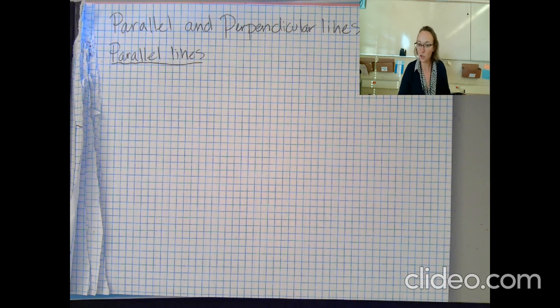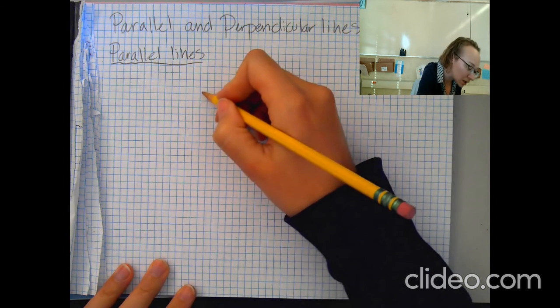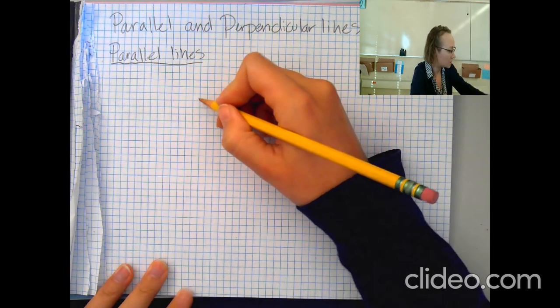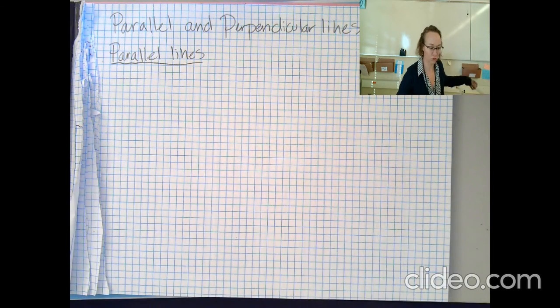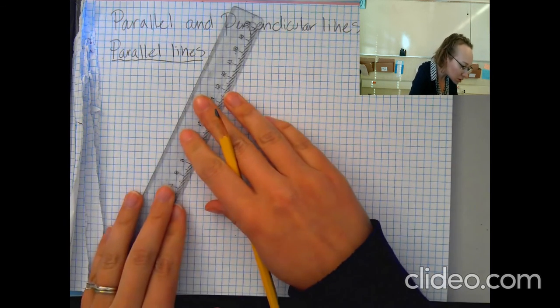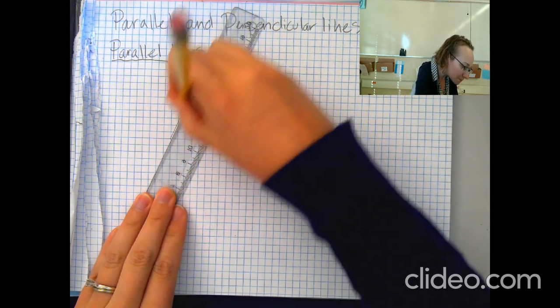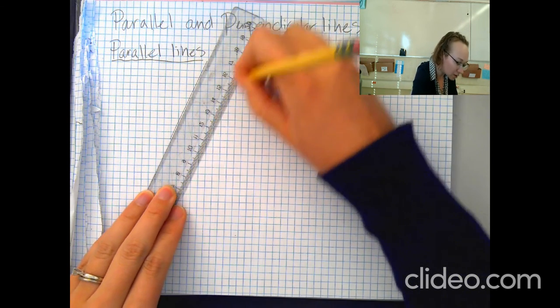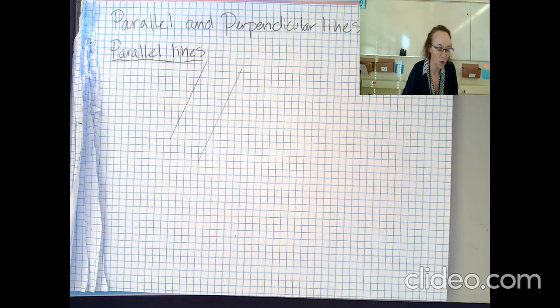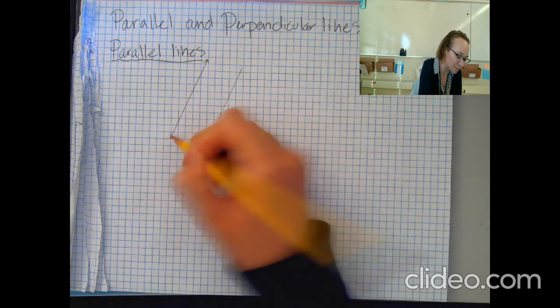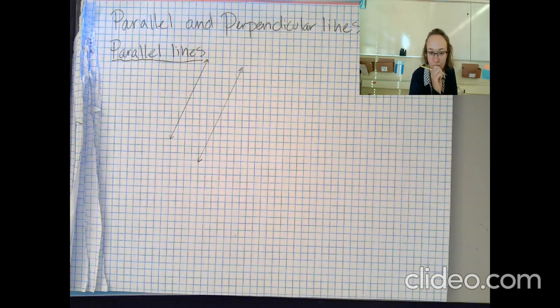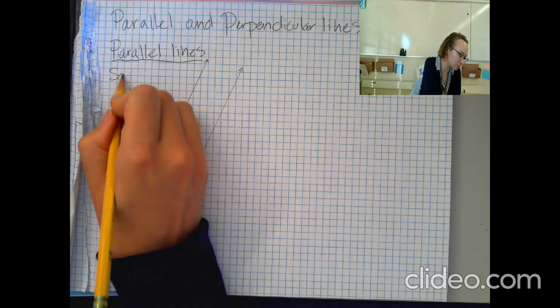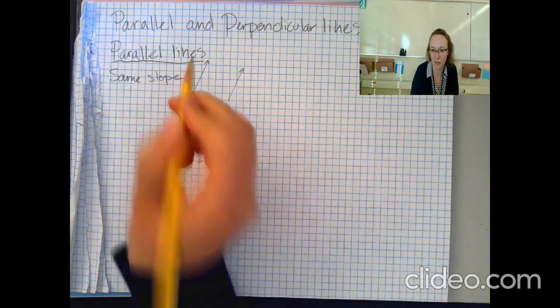All right, so first, if we think about two parallel lines, what's the relationship between their slopes? So let's say that we have this line right here. And then we also have this line right here. They're parallel. I know I did it with a ruler. What's the relationship between their slopes? Well, hopefully you would agree that they always have the same slope, right? They're going up at exactly the same amount.